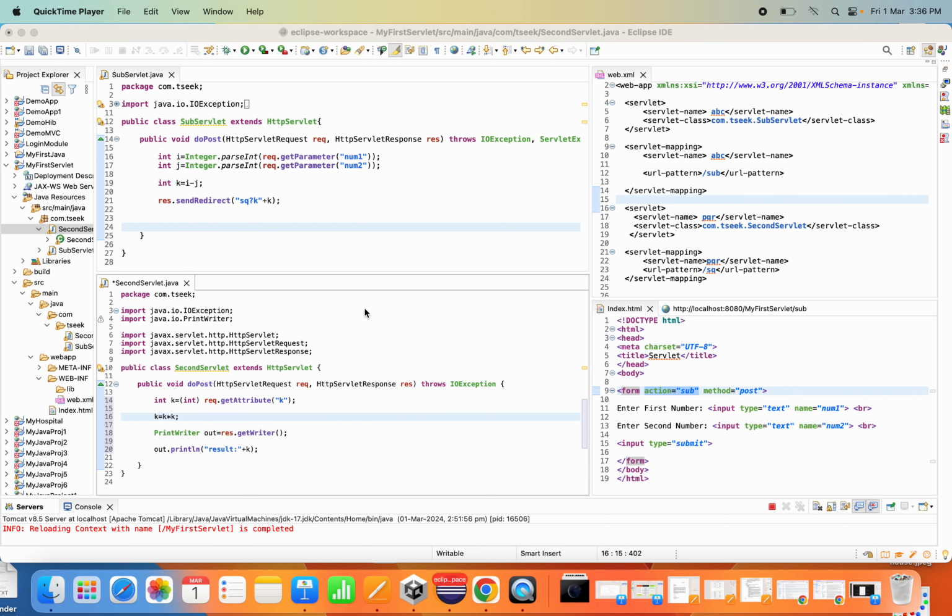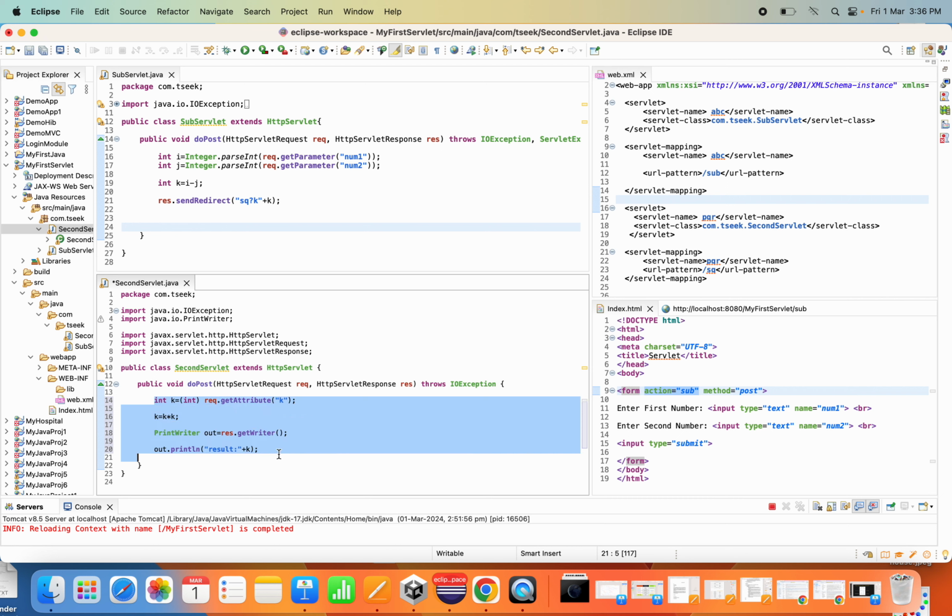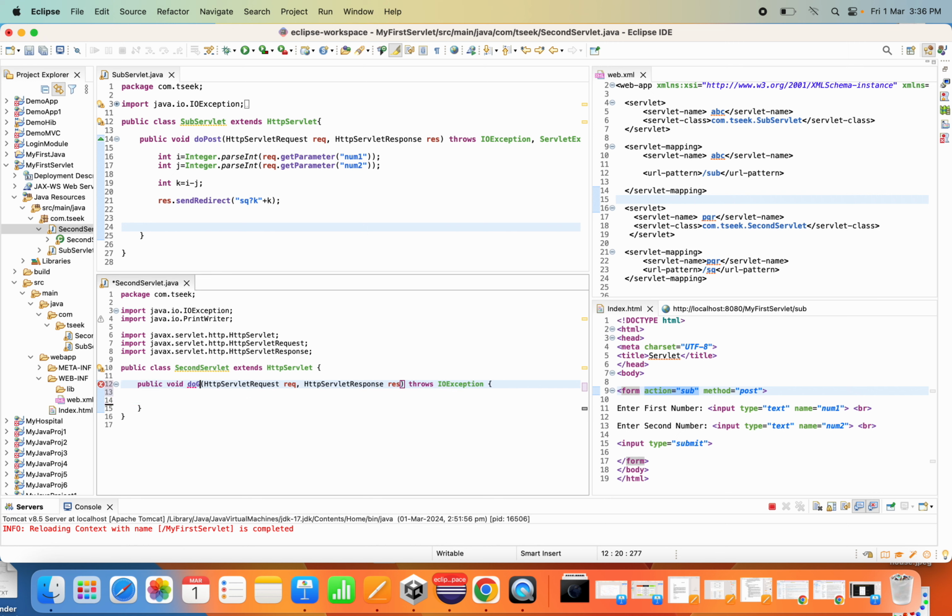Let us see what changes we need to make in the second servlet. Earlier we used getAttribute. Now we are going to use getParameter, and also we are going to use the doGet method. Let me change that, because if you remember the difference between doGet and doPost, if you use doGet, you can see the URLs getting modified, whereas in post we don't see that.